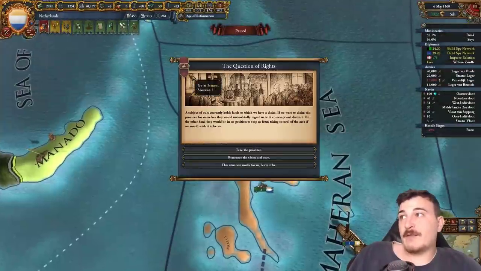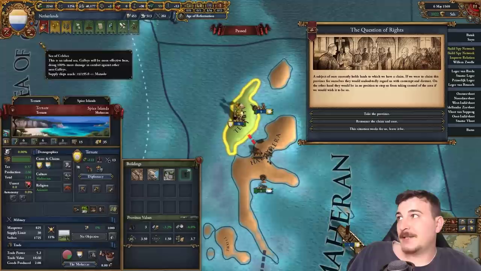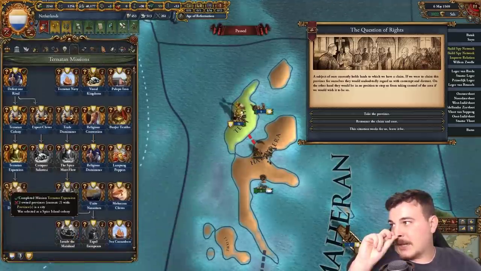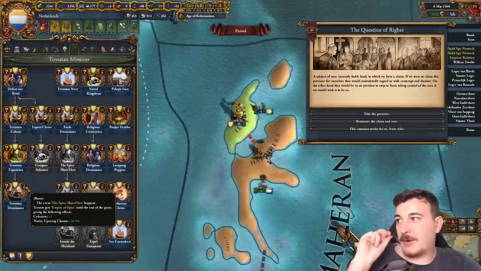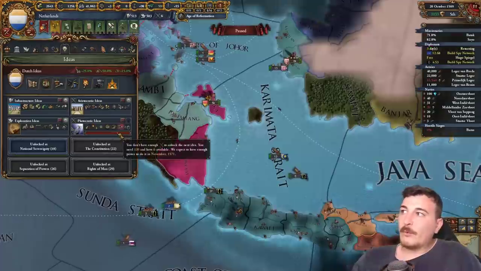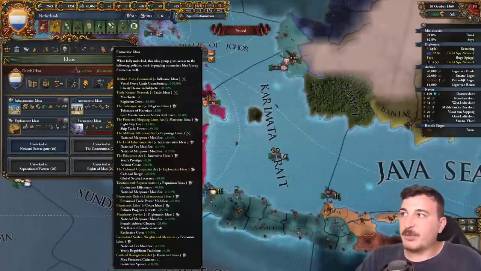Oh, dude, which province? Turnat! Do they need this province for their missions? That's the big question now. Oh, that sucks. Yeah, they do need it in order to do the last mission there. So, yeah, okay. I'm gonna lose the claim on Turnat. It's fine. We're really close to finishing off the plutocratic ideas.